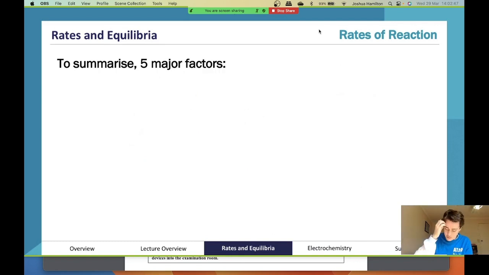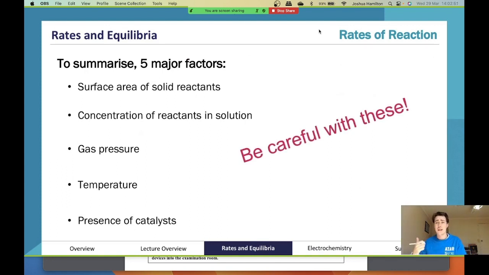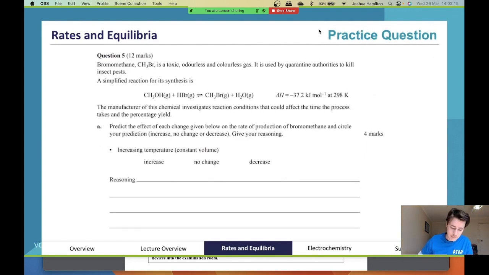Moving on, so to summarize, these are the 5 major factors. You need to be really careful with these. You need to make sure you name them correctly. So you may be given a scenario, you need to make sure you name the right ones, and you really need to know which ones apply to which. So obviously your reaction rate depends on the proportion of successful collisions, and then the other one was how many collisions you get. So then you're going to get more successful collisions naturally. So think about it, proportion and number are the 2 different ones. So again, we have another practice question.